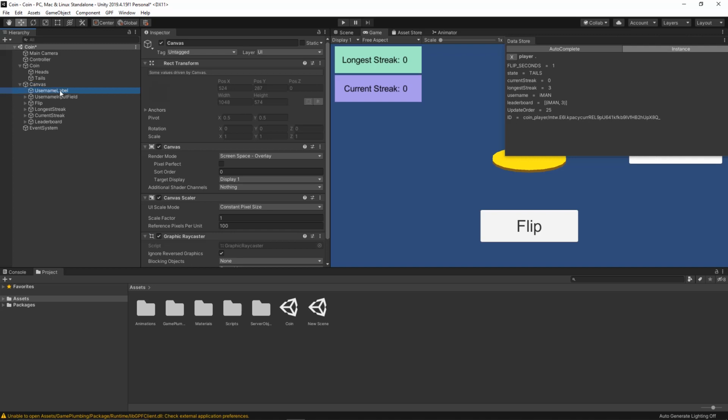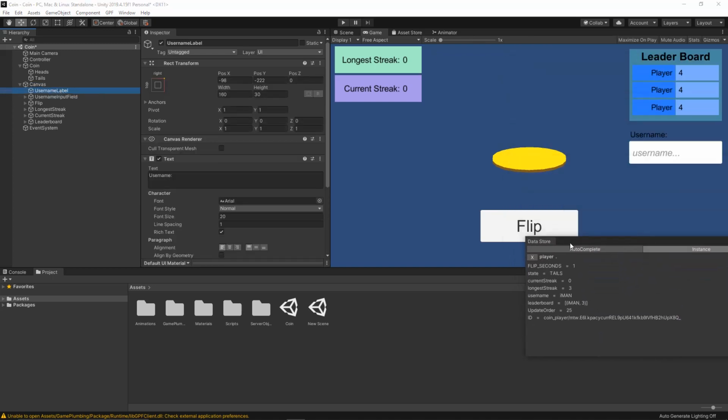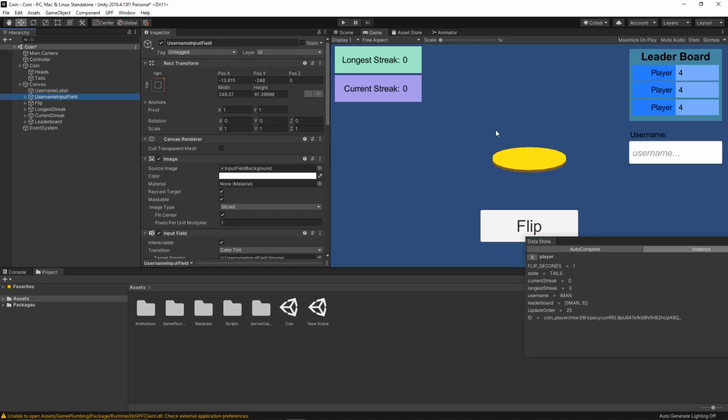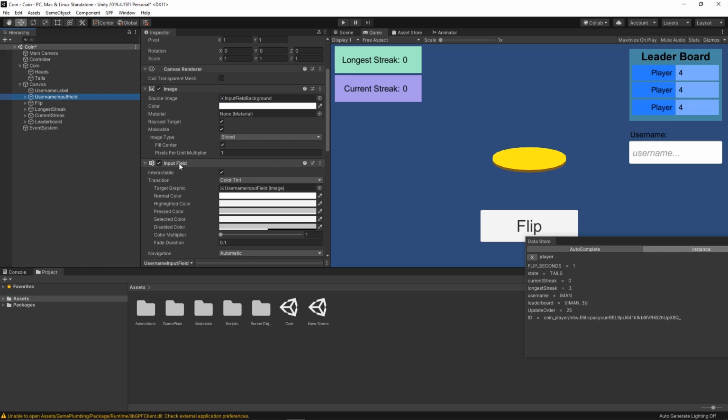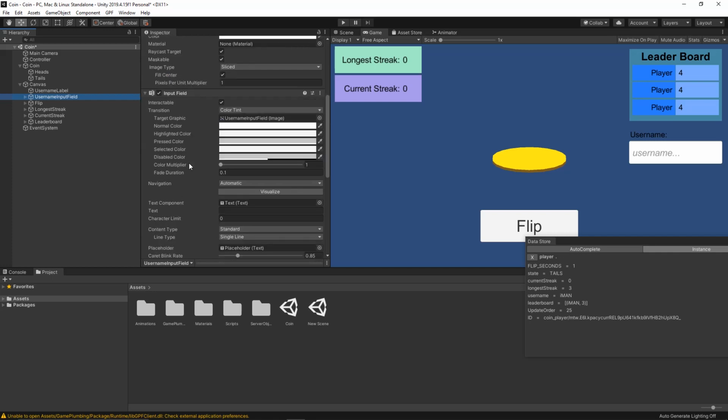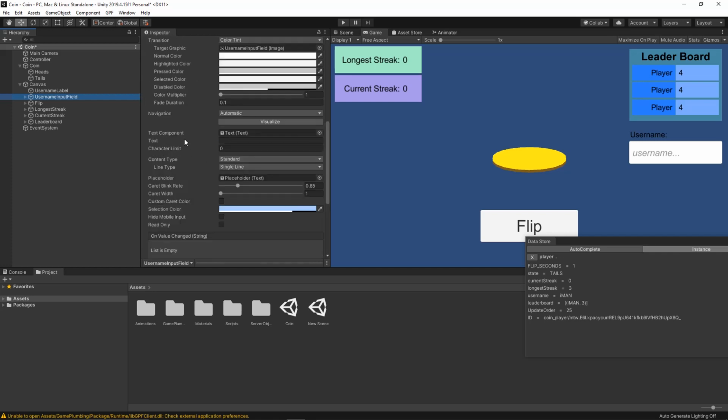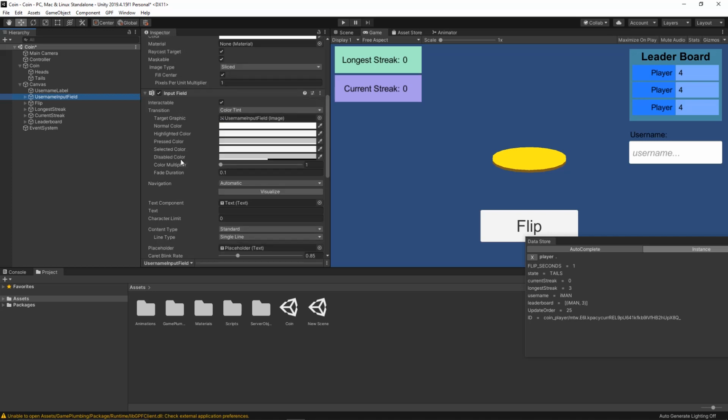Set username is just this static text, nothing really going on there. Set username input is this input field. And so if we look at it, we're using the Unity input field, but then we're also using a view binding.